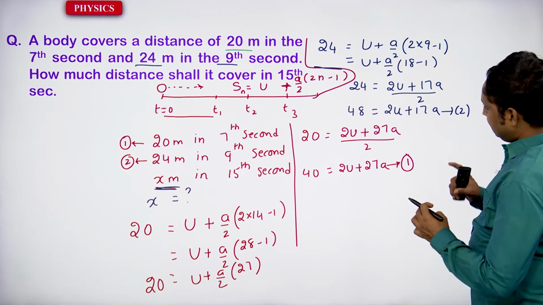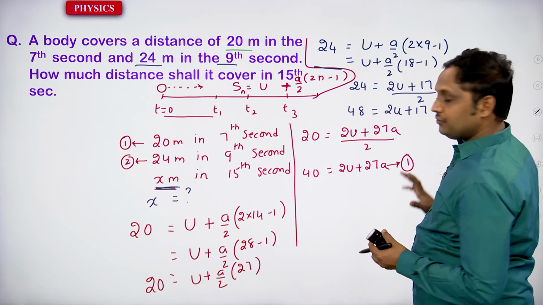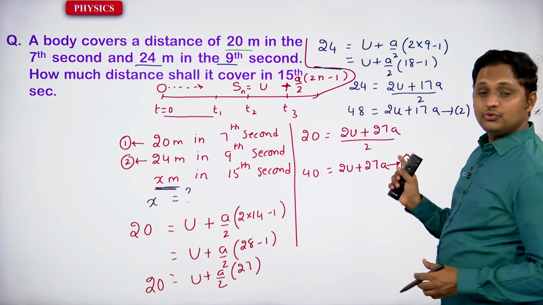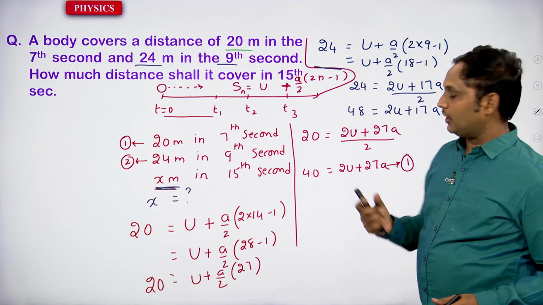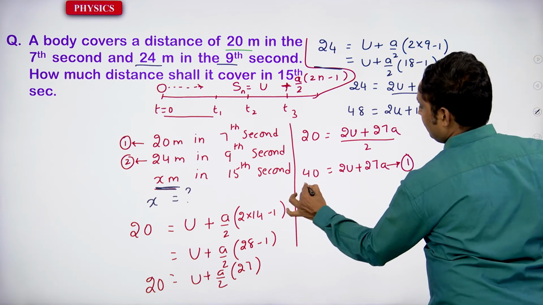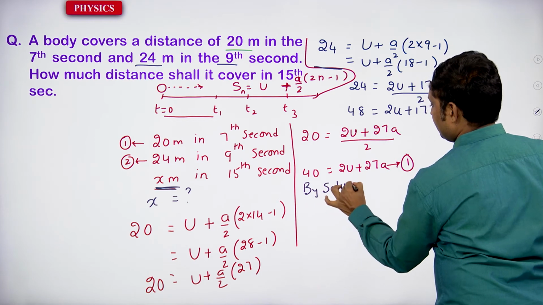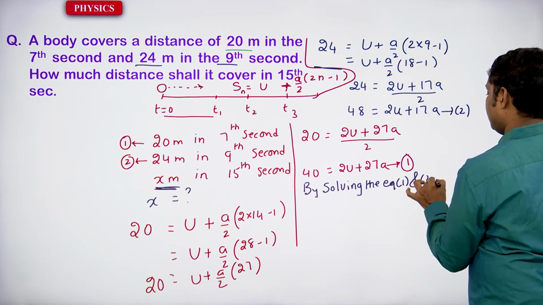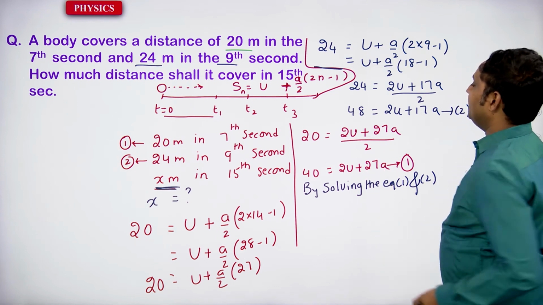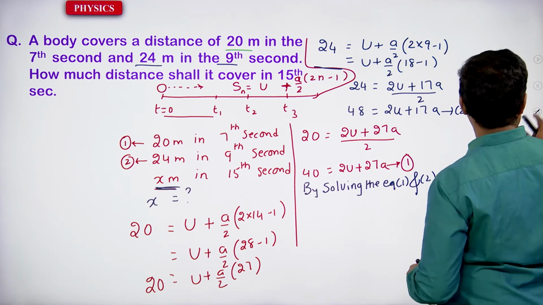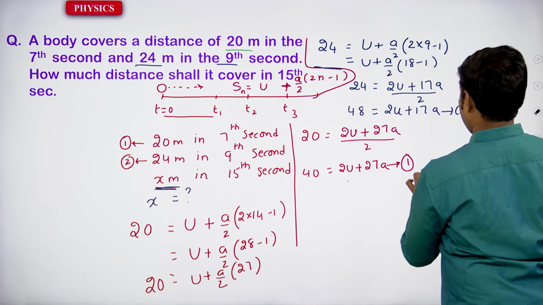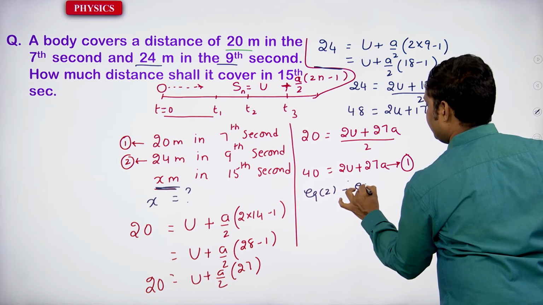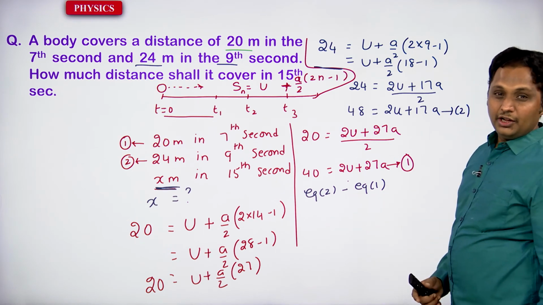So, is there any use from these two equations to get the distance in 15th second? 100% we will use this one. To find out the two parameters, that is going to be u and a, you can solve it. So, by solving the equation 1 and 2, you have to apply that addition or subtraction, yes, just write down, simply you will get this one, yes, you can take that equation 2 minus equation 1, that gives the result.